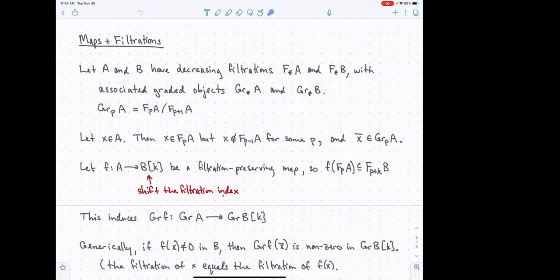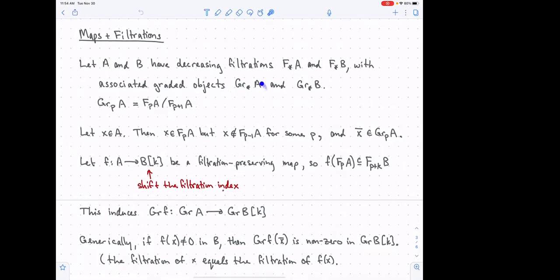Remember that in the context of a spectral sequence, in particular the Adams spectral sequence, just to remind you, A is like a stable homotopy group, and Gr^* A is like the E infinity page. That's what we actually get from an E infinity page. We're actually told what Gr^* A is, not A itself. So what we have to do is learn how to work with these graded objects and learn how to deduce information about A from the graded objects. And that's roughly speaking what we're talking about here.